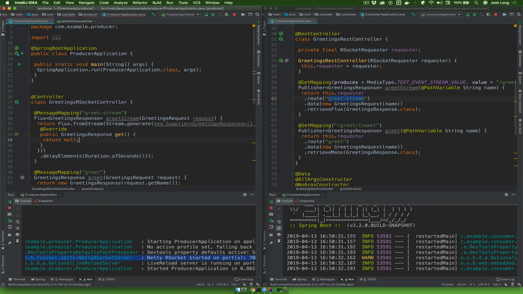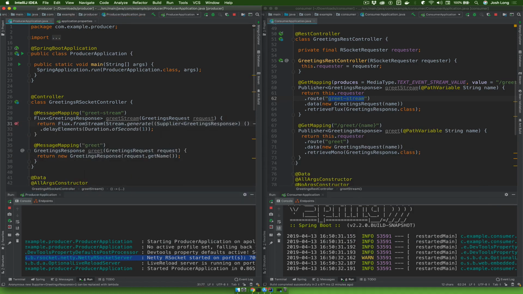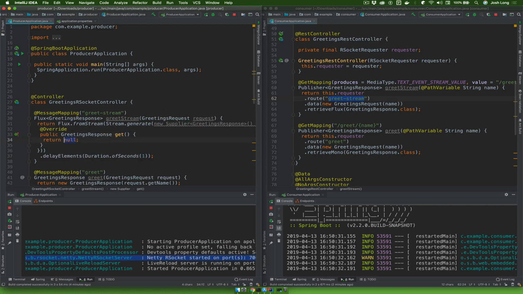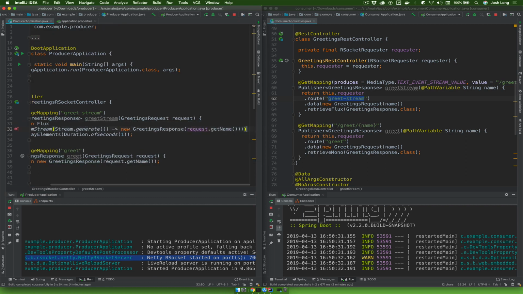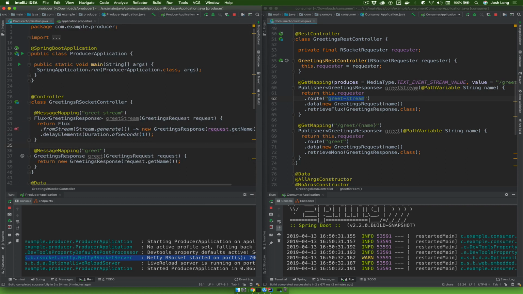We're going to stagger the results. You've seen me do that when I introduced service and events, for example. So new GreetingsResponse, and then the name we'll get from the request. So as before, it's just that now we're going to iterate, and we'll provide many values that'll have incrementing timestamps.